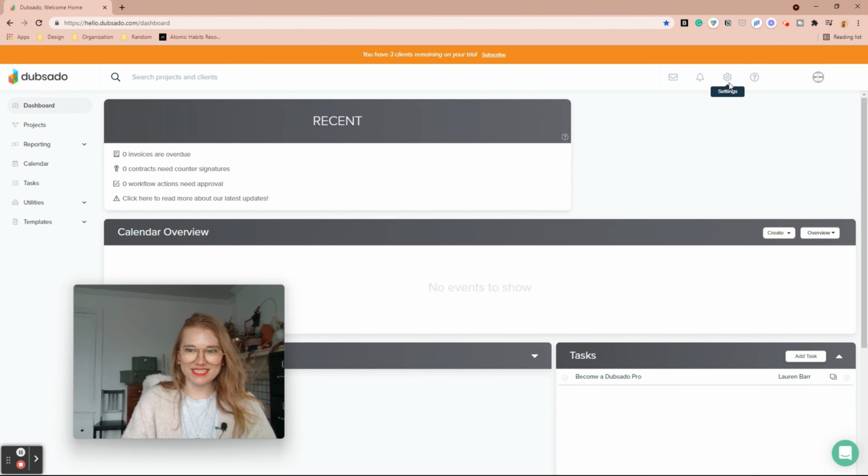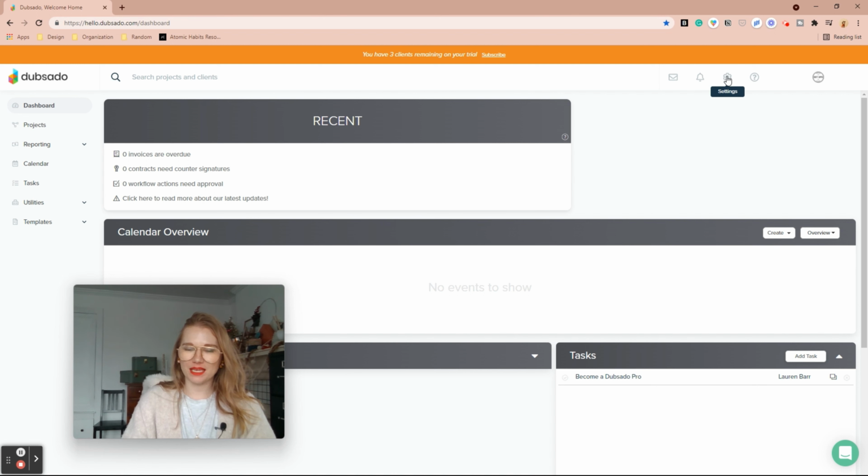You can see the timestamps down below if there are specifics inside of the portal that you have questions on. I went ahead and told you what parts of the portal we're talking about and when. I also have a freebie at the end for you, so be sure to tune in and watch for all things Dubsado portal.